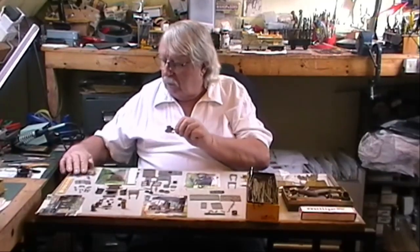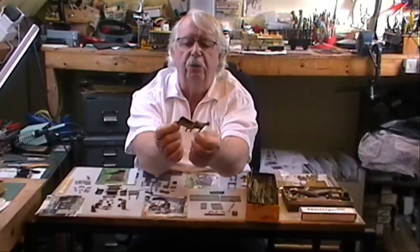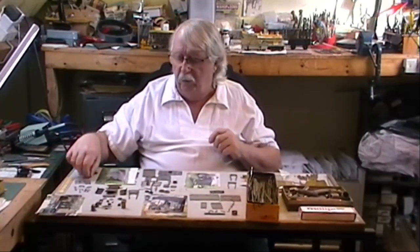But then you make that up into a mini pattern, and there you have two halves of a cow. And the reason they're in two halves is because they're easier to put together and they're easier to cast. Later on when we get to the casting shed, I'll show you how to do one in one piece. There's also a heron made of Milliput.